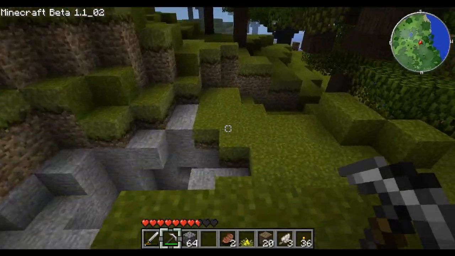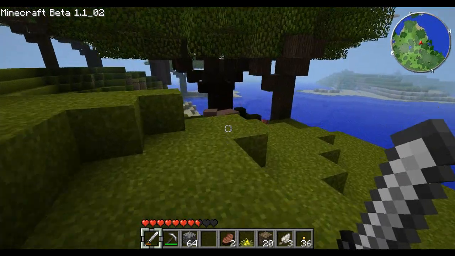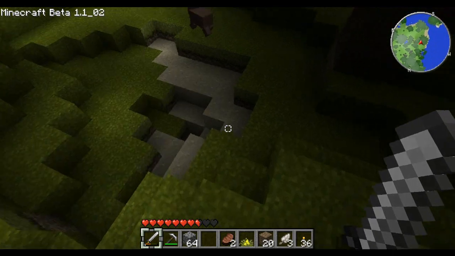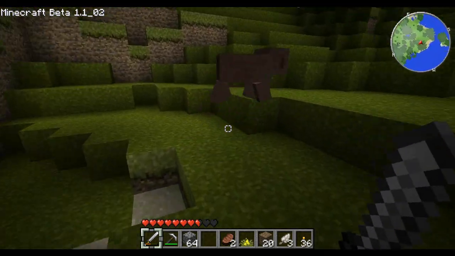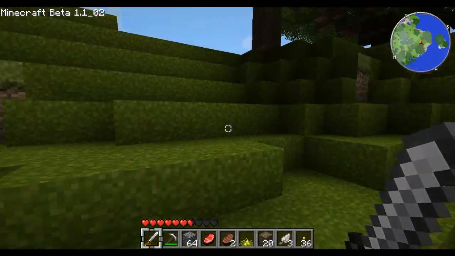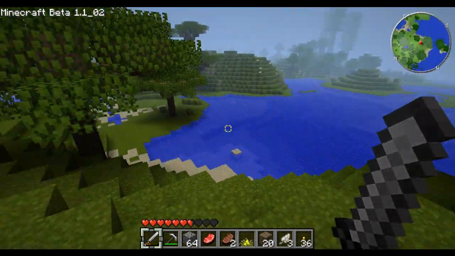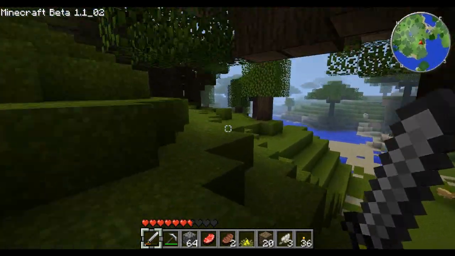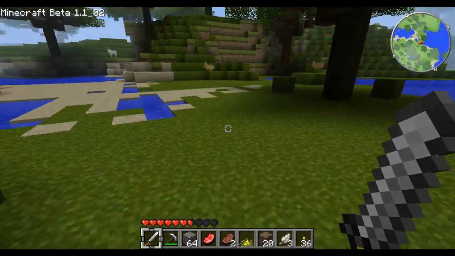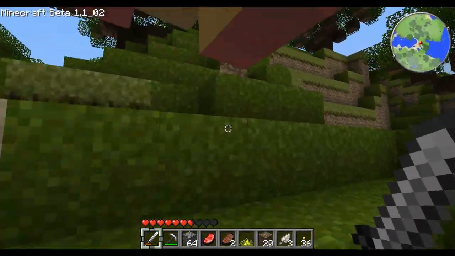Okay, so I see some pigs. Can always use some more meat. No meat on that one. Next up. I forgot, I can't touch them. Even if they're non-hostile. No sign of anything yet. Oh, rabbit. Hello, rabbit. Some clay there if I ever want it.